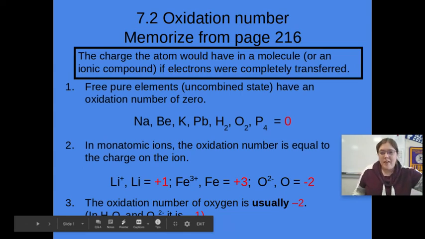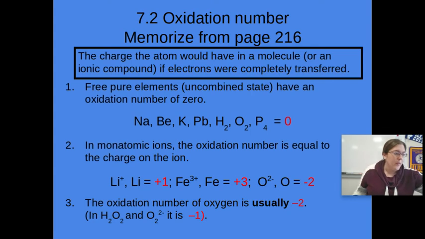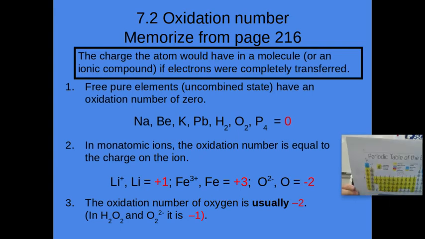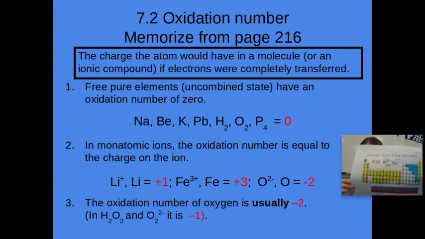So I am starting out with 7.2 PowerPoint today. Two things you need to have with you in order to look over this concept of oxidation numbers. You will need your packet. In your packet, if you remember, I have assigned the charges to your groups of elements, right? So you'll need that packet out for this lesson.